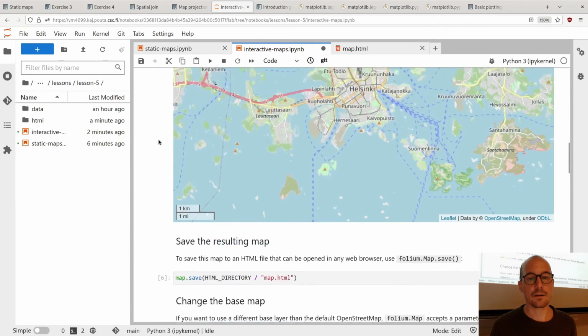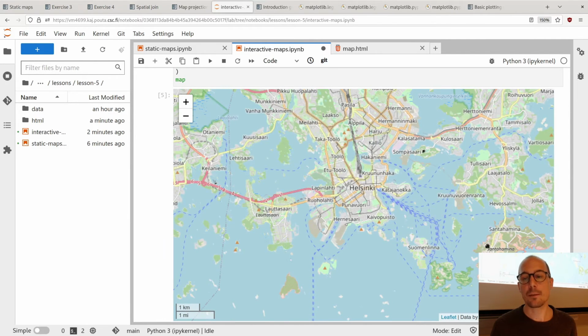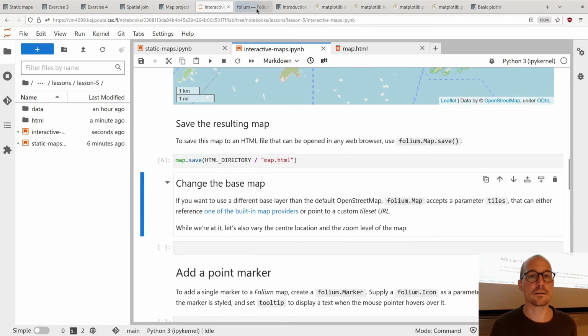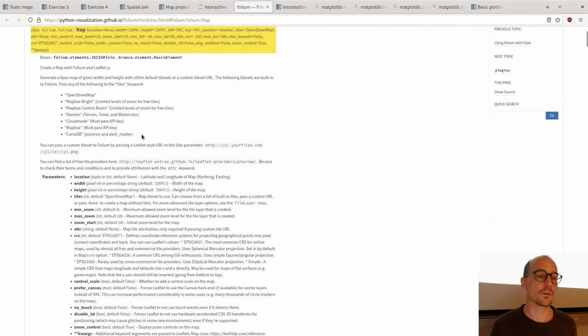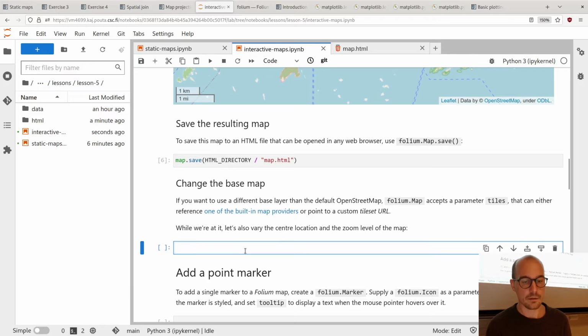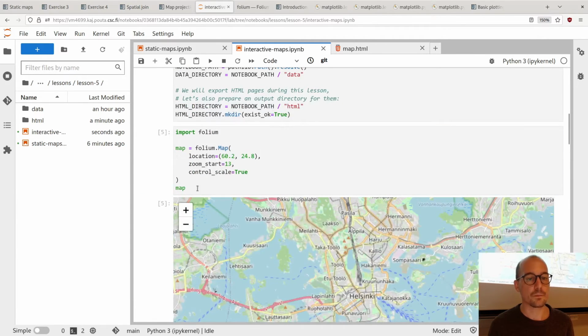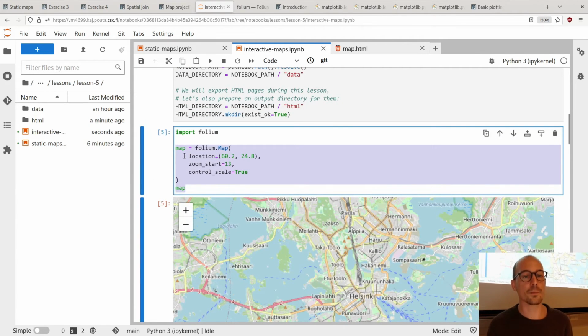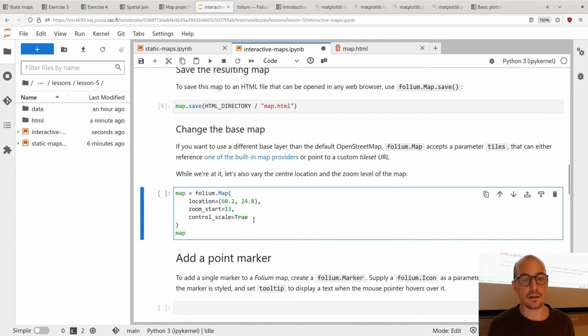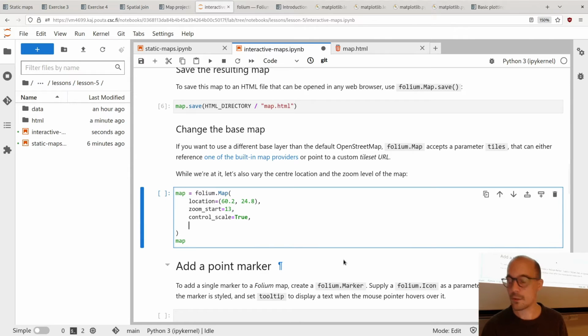So again, Folium just takes a default background map, and in this case, it's OpenStreetMap, the really default one. But it also has a list of different maps it supports. Let's try out how to change that. And this session is really a lot of copy and pasting. Again, I'm just stealing from up here what you already typed, and then add another parameter which is called tiles in that case.